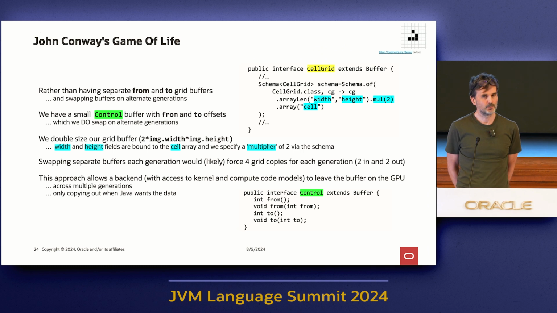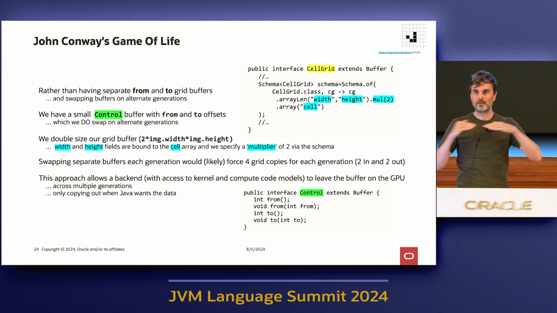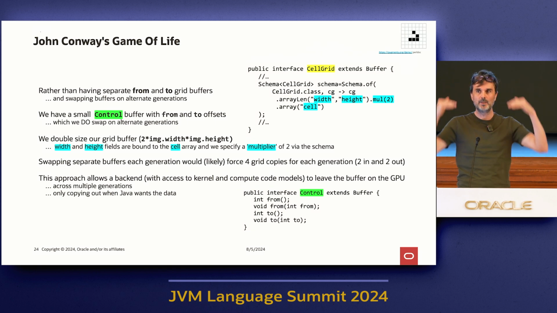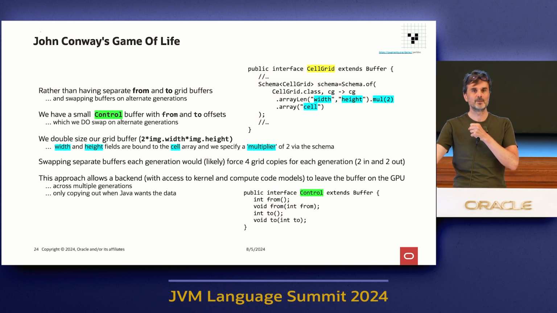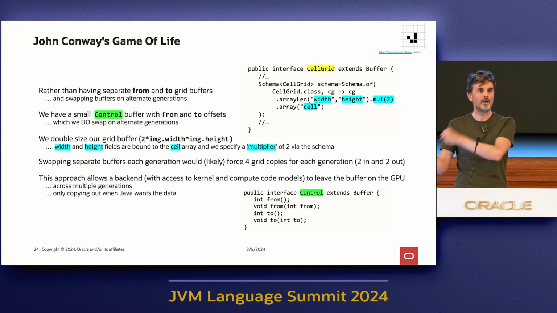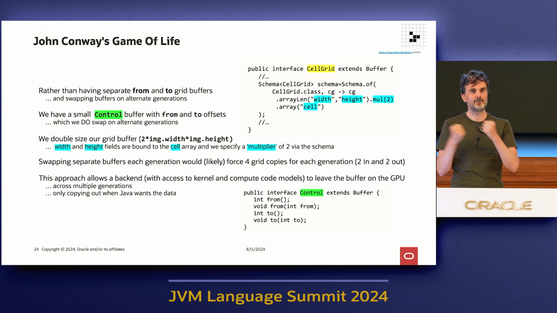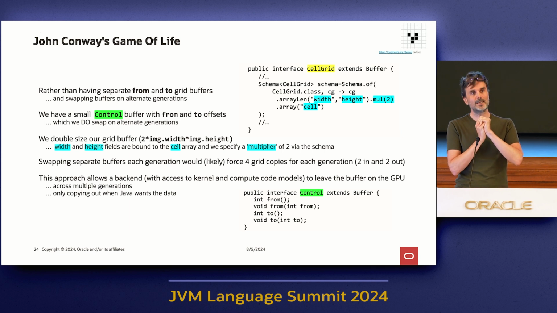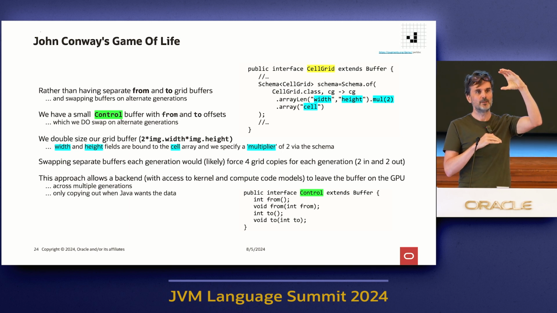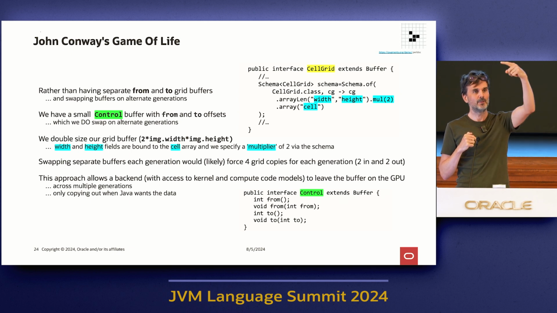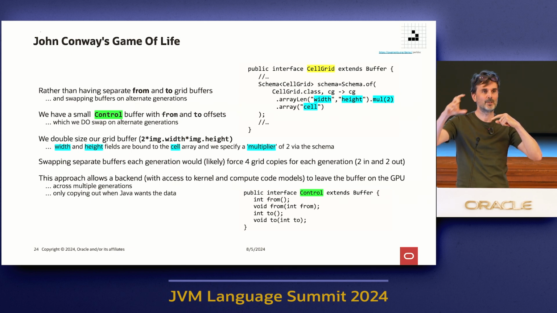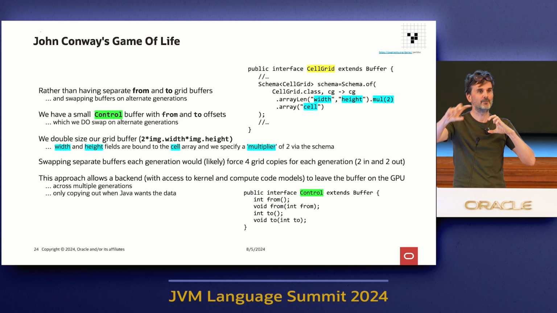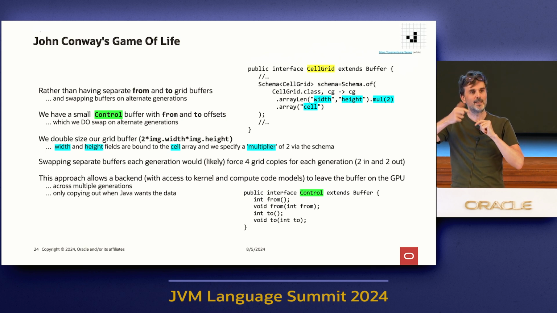So the trick here is we want to avoid memory copies between the host and GPU. The grid could be a very large piece of memory. We do not want to copy this from the host to the GPU and back again for every iteration. Instead, we want to use a trick like double buffering. So we'll allocate twice the size of the grid, and we'll have two int pointers that flip between the two. We calculate in one buffer and display the other, and then flip. So we're only flipping ints instead of flipping the whole grid.